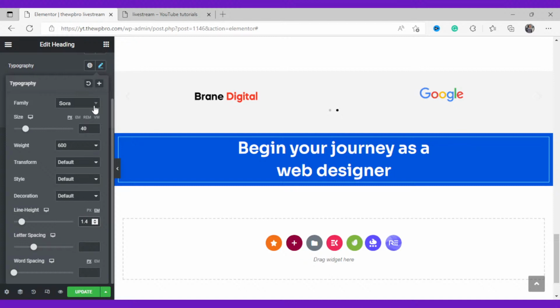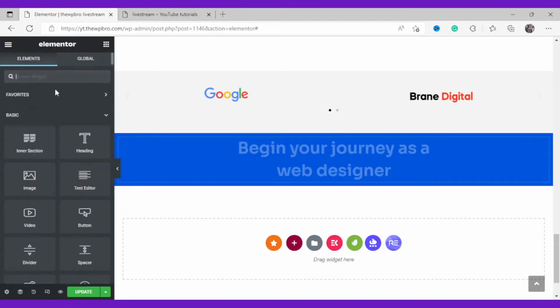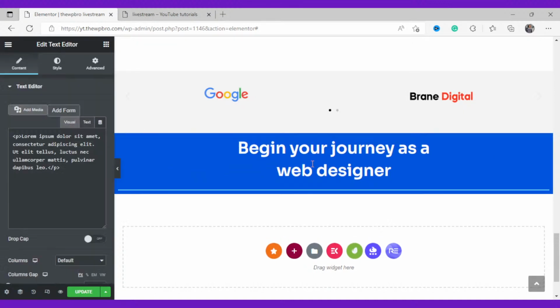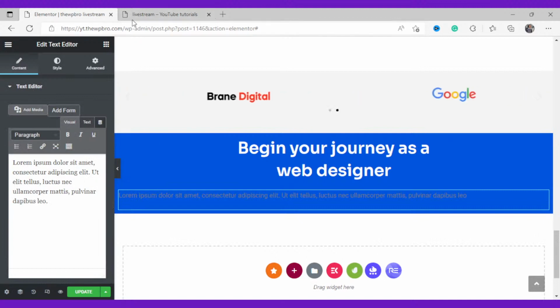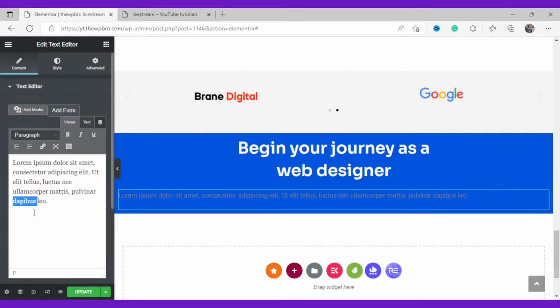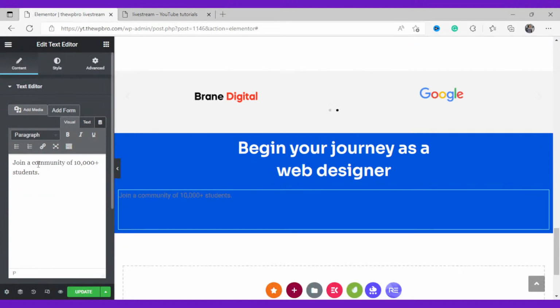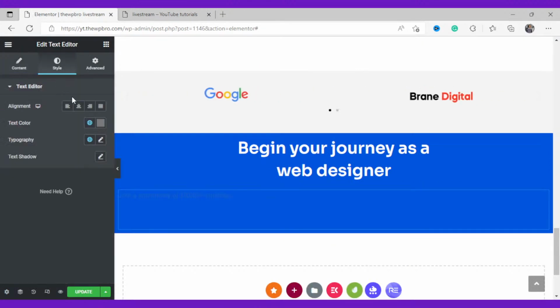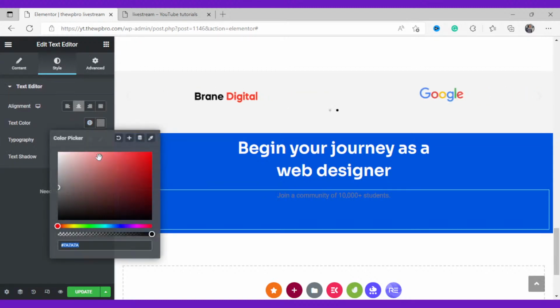Now, what we need to do next is to add the subheading. Drag this text editor, and here we're going to just copy this text. Copy. We're going to paste it here. Now, what we need to do is to come down to style and align it to the center.